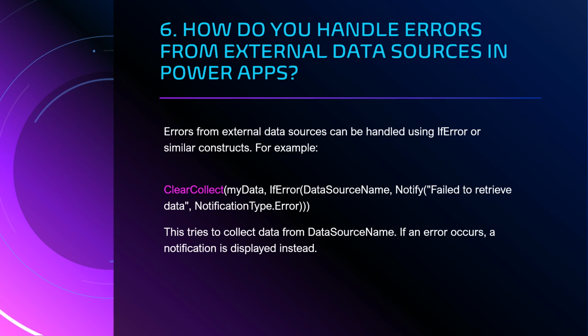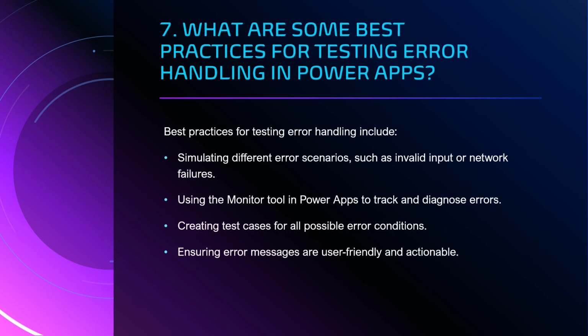What are some best practices for testing error handling in Power Apps? Best practices for testing error handling include simulating different error scenarios such as invalid input or network failure, using the Monitor tool in Power Apps to track and diagnose errors, creating test cases for all possible error conditions, and ensuring error messages are user friendly and actionable.